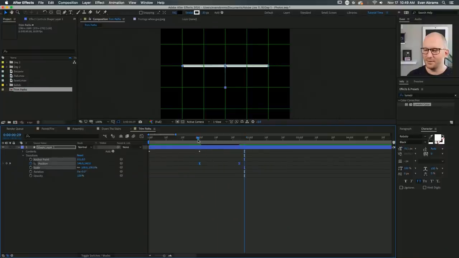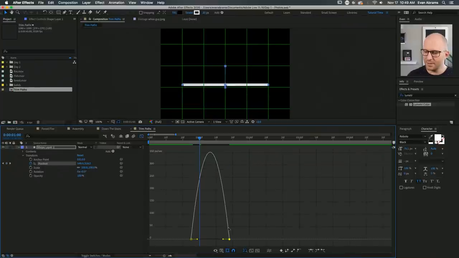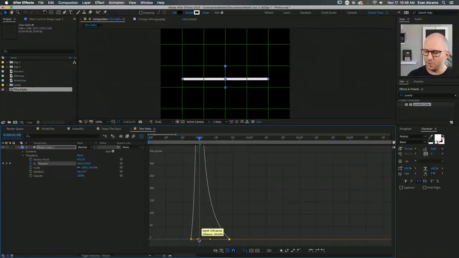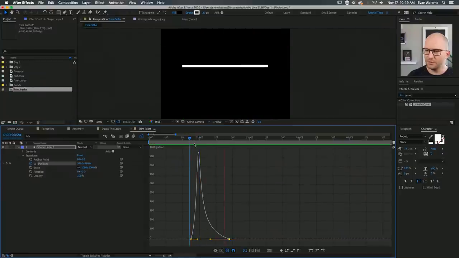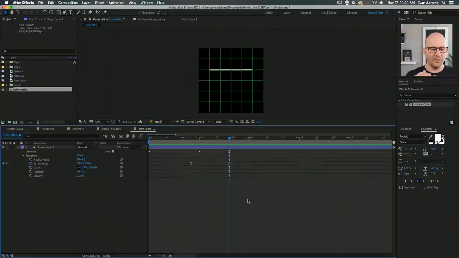And so I'm going to ease these keys, move them a little bit. And again, we are going to pull the handles, give the handles a pull so that they're kind of moving like that. So it is expanding and moving. Great. But we want two lines. We want a couple of those. And we are going to sort of make those things happen.